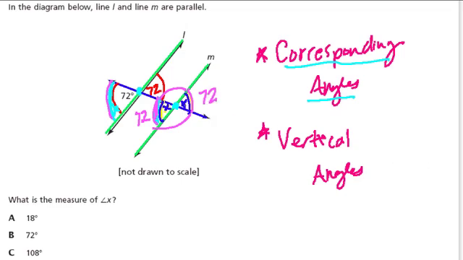And in fact, once we had this angle, 72, from the start, that corresponds to X. So we could have stopped right there and said, well, if this is 72 degrees, this is also 72 degrees, they're vertical angles, and so this angle also has to be 72 degrees because it corresponds to this angle right here, just as this angle corresponds to this one. So all of the four angles that I've listed here are all 72 degrees, and all I used was the idea that vertical angles and corresponding angles are equal.